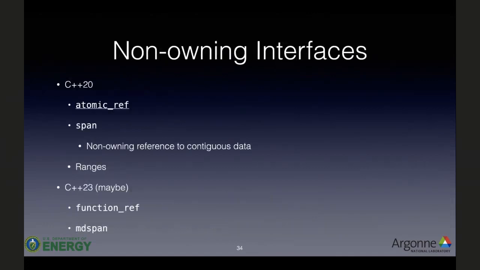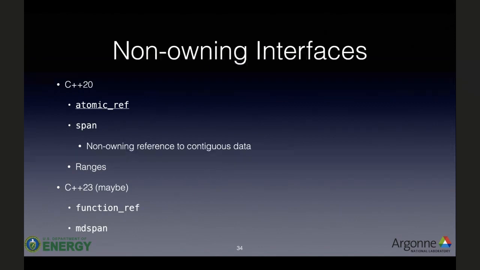And this is all the rage in C++. So in C++20, we added atomic ref, which of course I'll get more into. And there's a new type called span, which is also important to HPC, which is a non-owning reference to contiguous data. In some ways it's like string view, right? If it's dynamic, it's a pointer and a size. If you know the size at compile time, it's just a pointer internally.